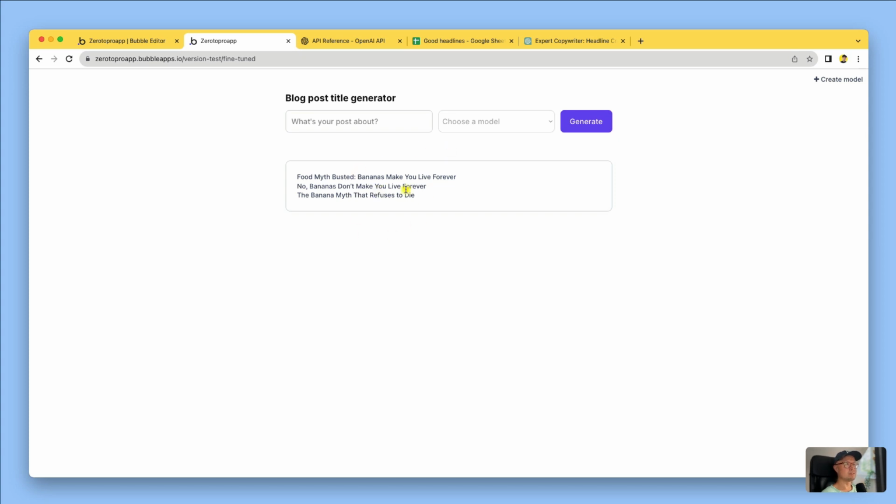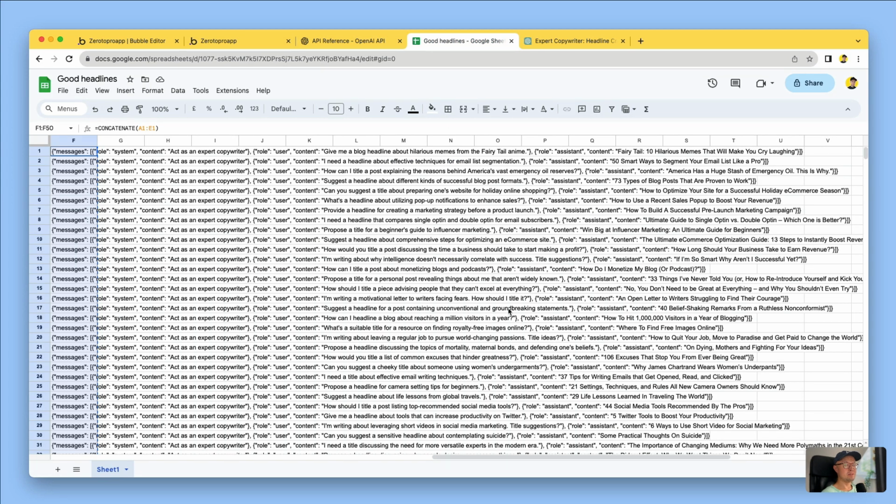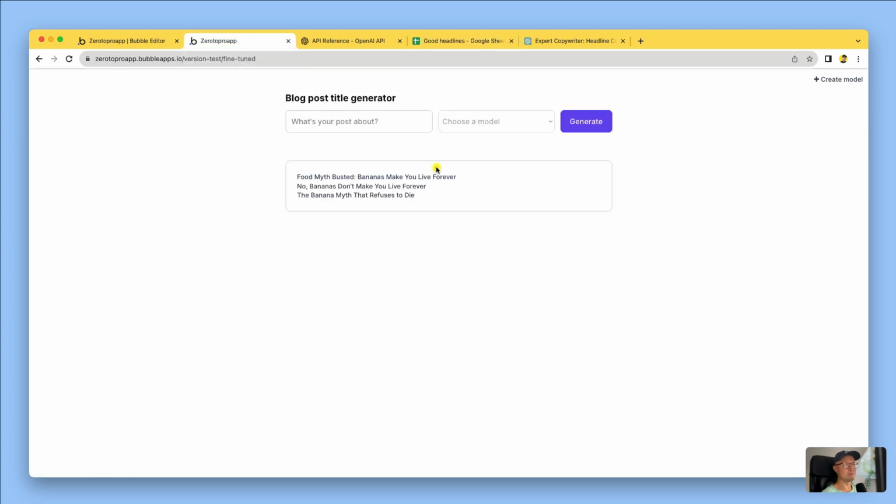Whether or not these headlines are better is up for debate, but I think it all depends on the training data, and obviously I just picked these kind of without doing much research, just getting a list from some various articles, so they might not actually be the best headlines, but you can see how even with a training set of just 50 items, it has made a difference to the outcome.